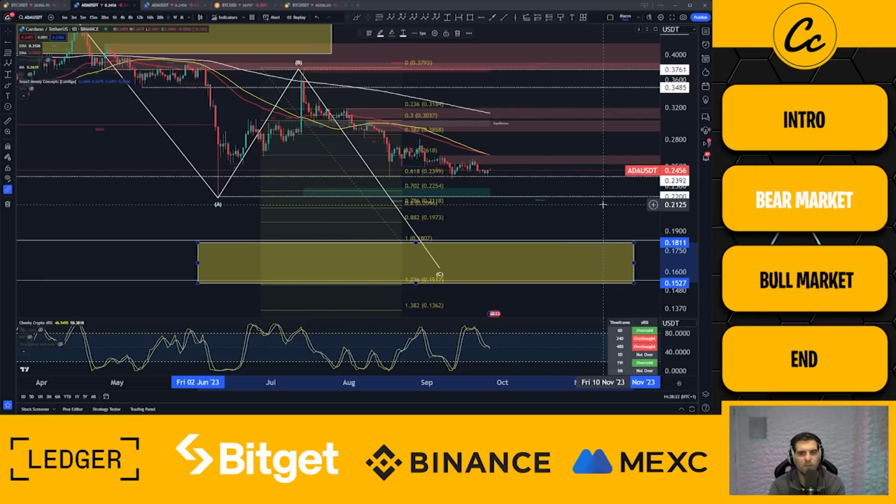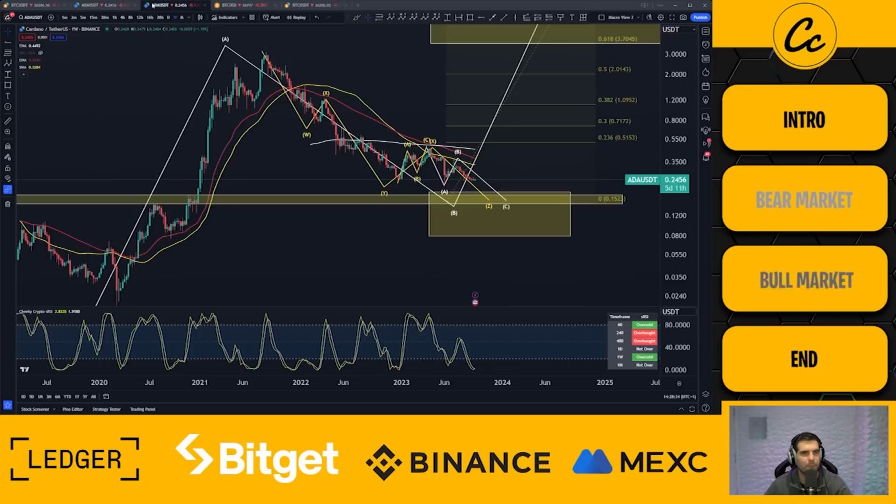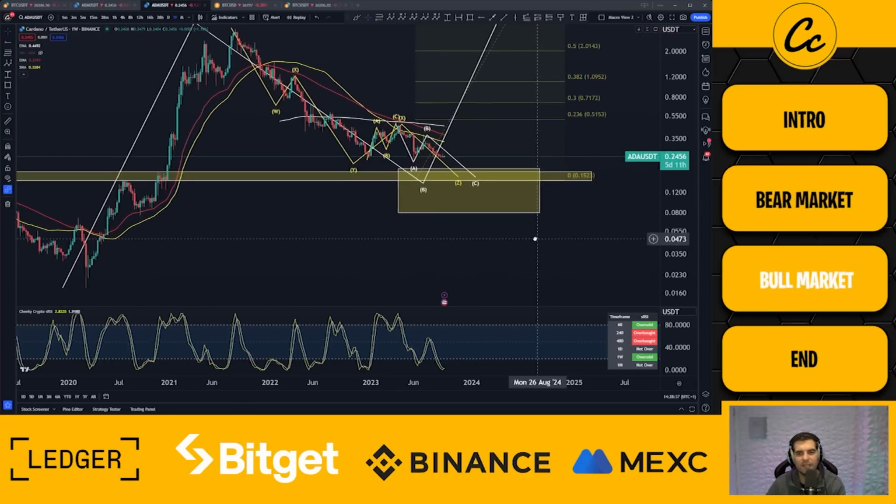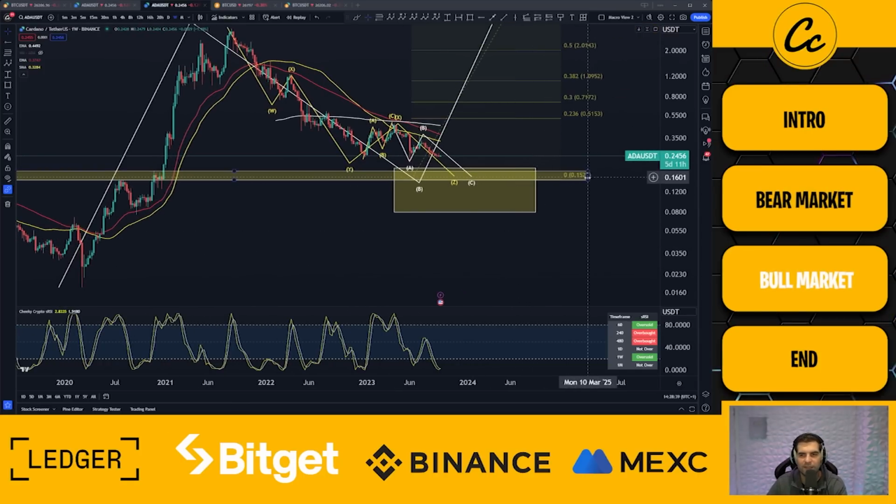Ultimately, the nuts and bolts of this is that we haven't yet finished with the bear market for Cardano. I expect further downside, and that is a massive opportunity, because if I come on over into our bullish markets, we have the potential to move on down, as I said, right, 15 to 18 cents.